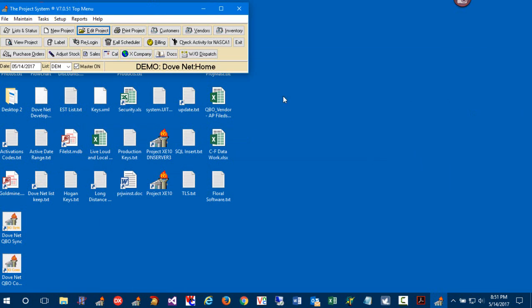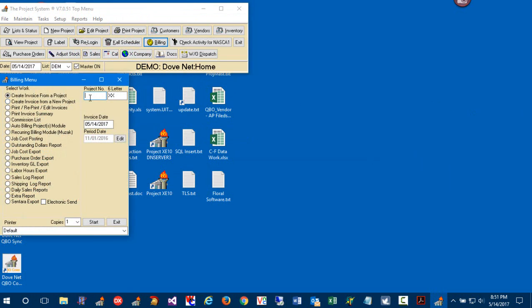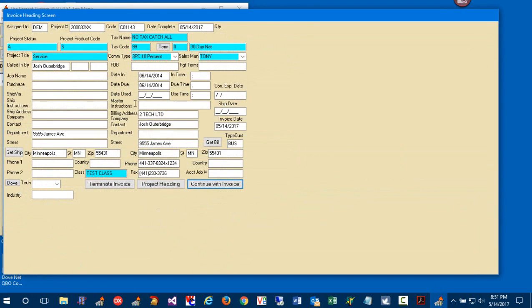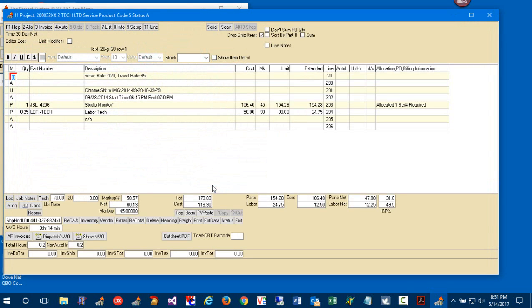Okay, so the first thing I'm going to do is generate an invoice, and by doing that I'm going to come down here to our billing menu. I already have a project worked out. We're going to generate an invoice like so, and here it brings up our billing address for that particular customer, and I say continue, and then we have the items we're going to put on the invoice, the date we worked. We're going to select that, our materials, our labor, and our closeout notes like so. Okay. And we press retotal here just to make sure the total's right. We have $179.03.